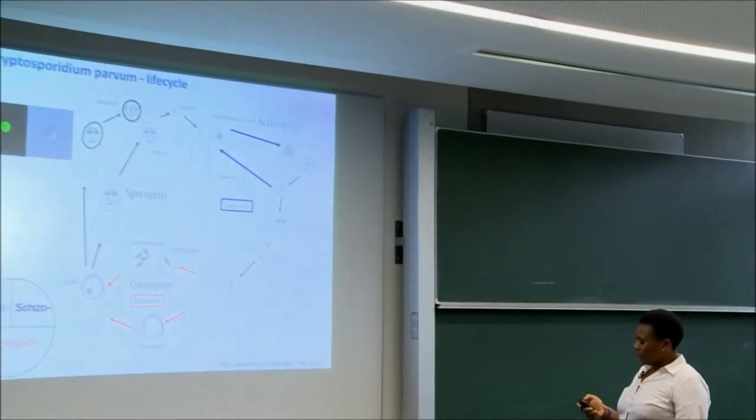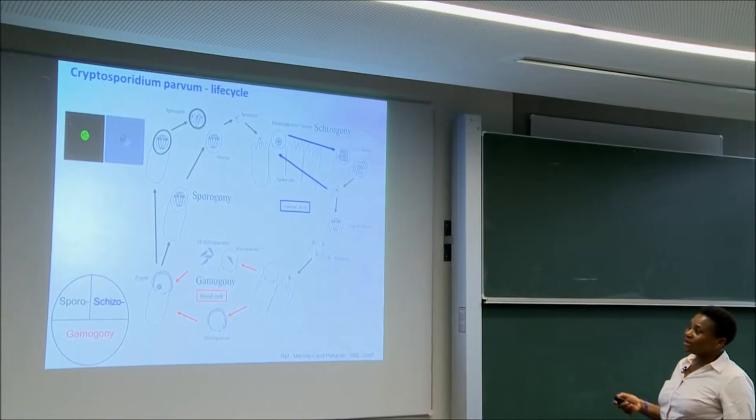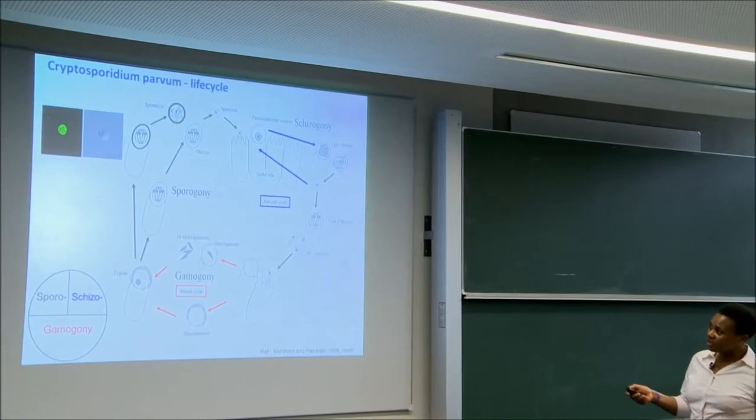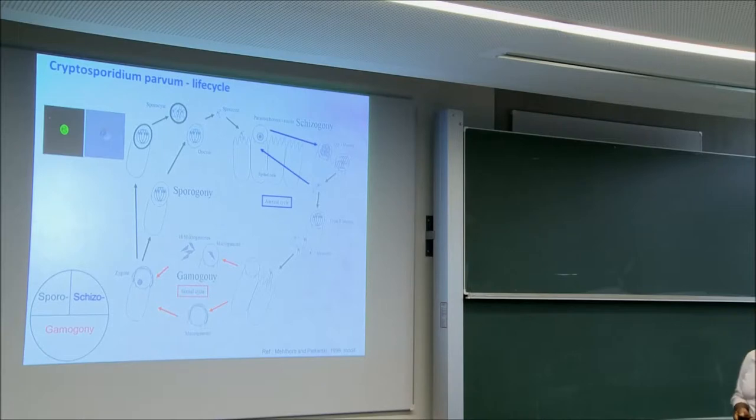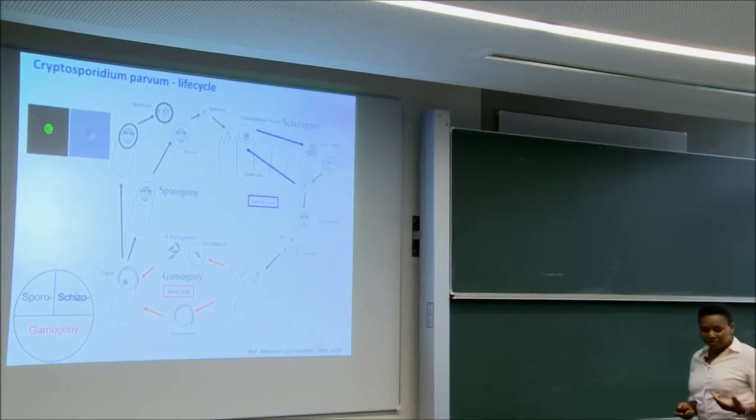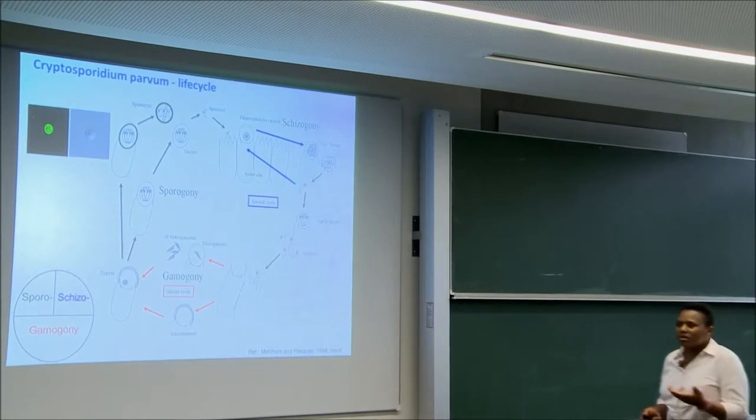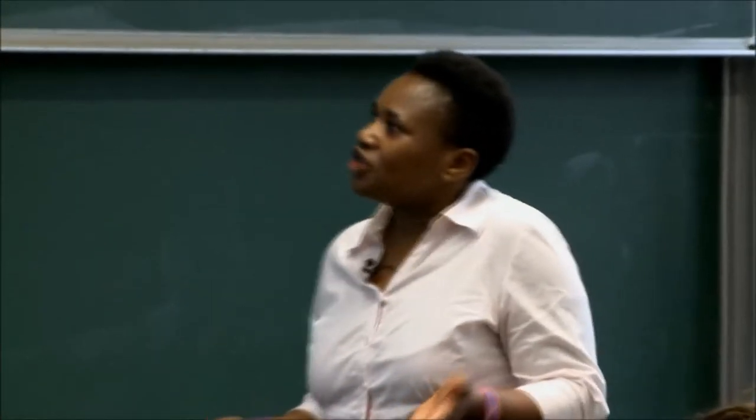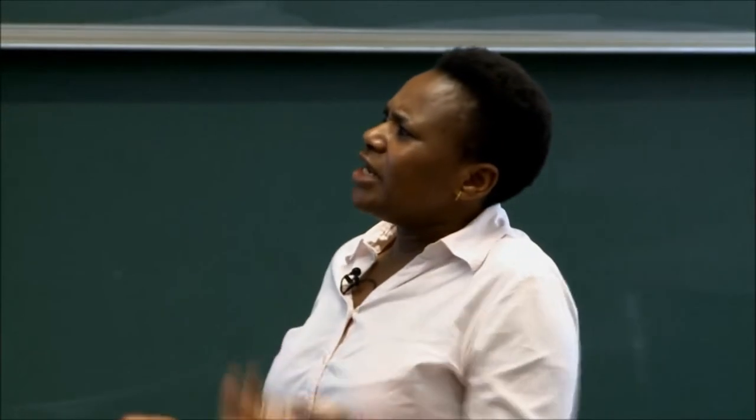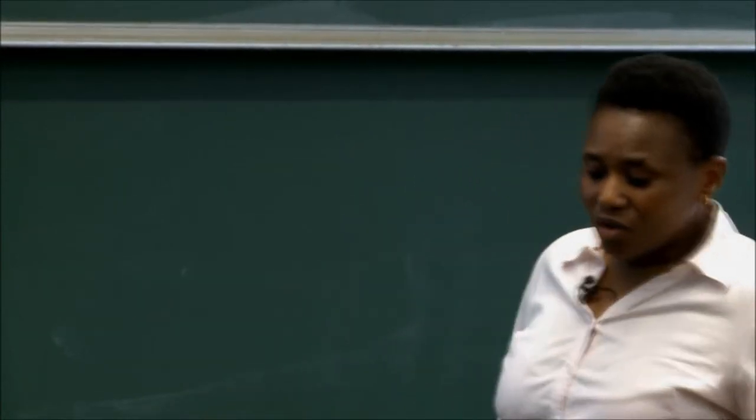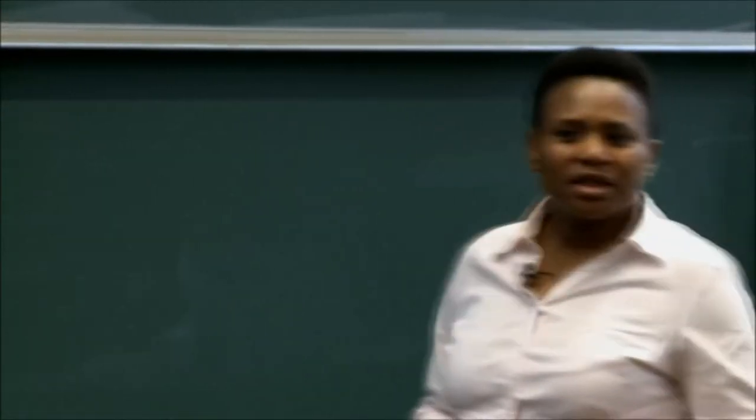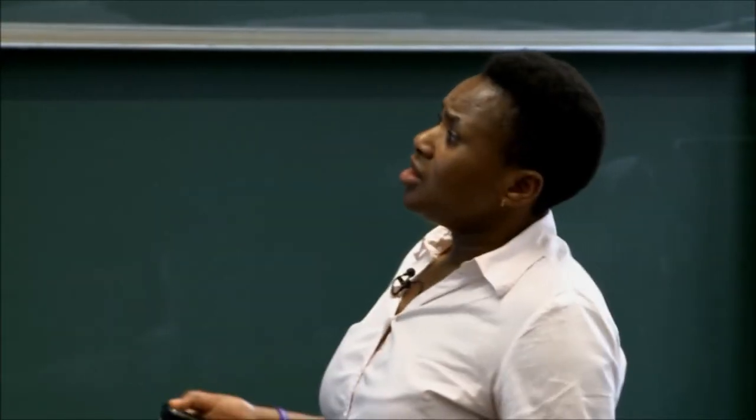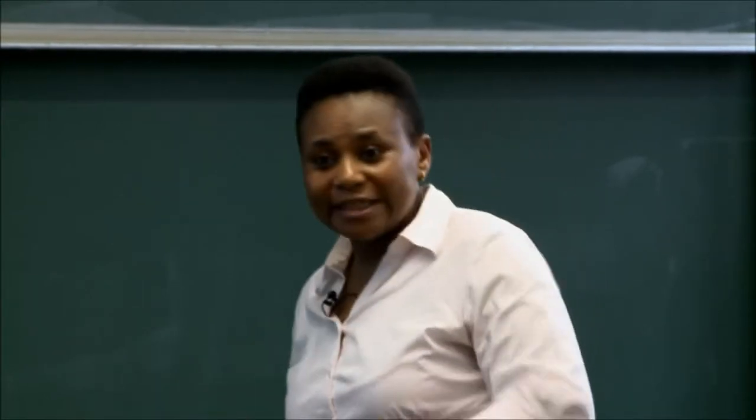When this parasite, when they cease, this is what we found at the effluent - these cysts. These cysts can live in the water, it takes a long time, some three years. Some cysts of parasites take 10 years before they can get destroyed. But when environmental temperature, like lower than 100 degrees centigrade, they are still resistant. So when these cysts have been dropped in the water, they take a long time.